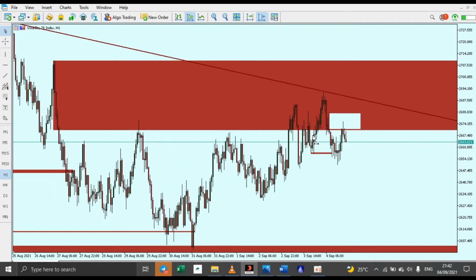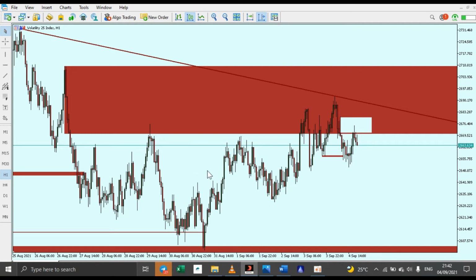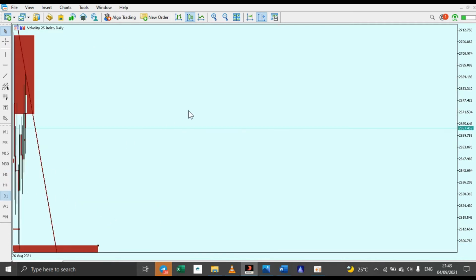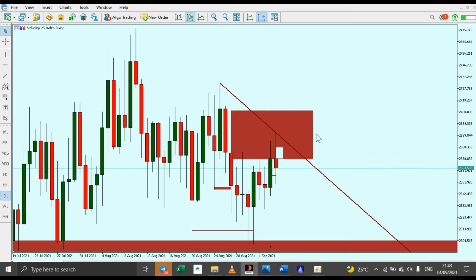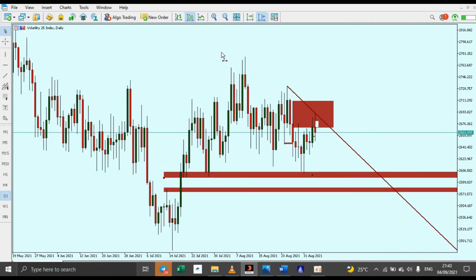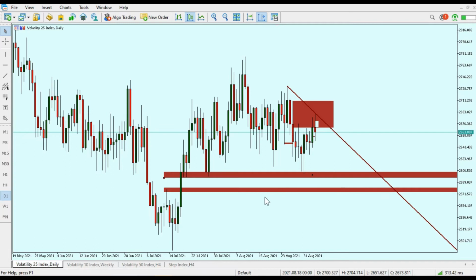You can have it here for those who may want to take it, just for those who may just want to trade for a few hours. You can have this here or here. This is for if you want to take a long time, have it here. But if you are willing to also be on this trade for a very long time, we can see the evening star form, signifying that a sell trend is coming soon. So we can decide to sell it off and then take a profit somewhere around this region or this region. So I think that's it for VIX 25.